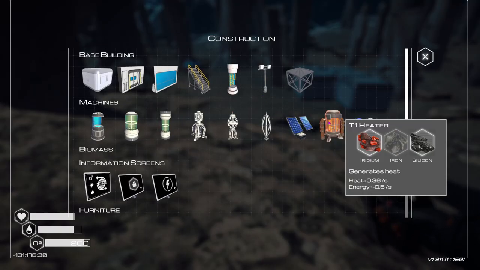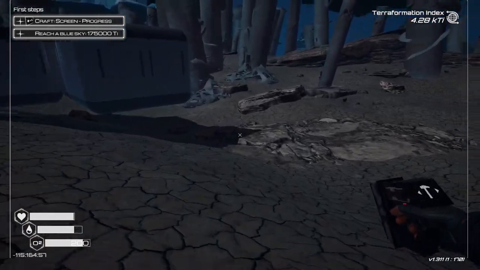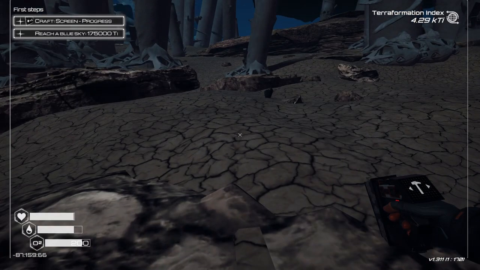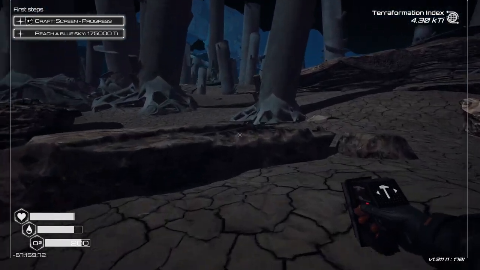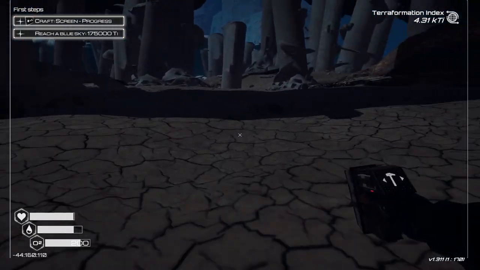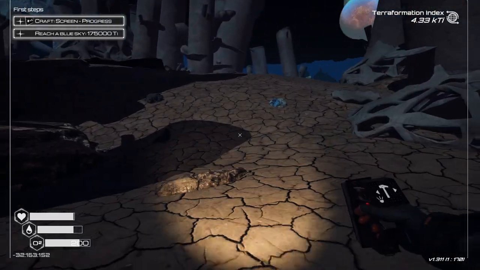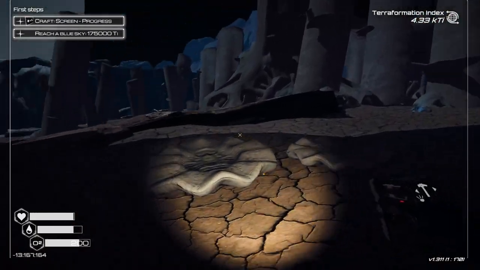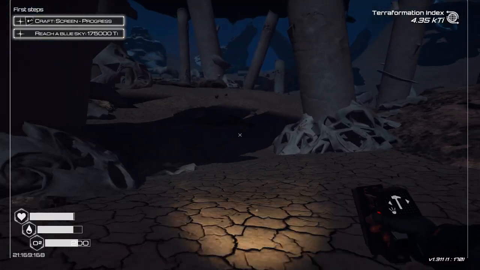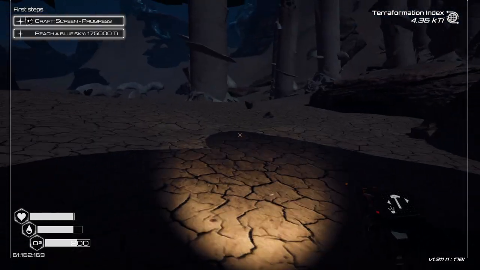What do we need for these? Iron. Okay, well, we're going to need more iron anyway. So we've got like five inventory free. Let's see if we can find some iron. Stick our flashlight on. Iron seems super hard to find. I'm sure it shouldn't be this difficult to find. I don't want to go super far looking for iron.